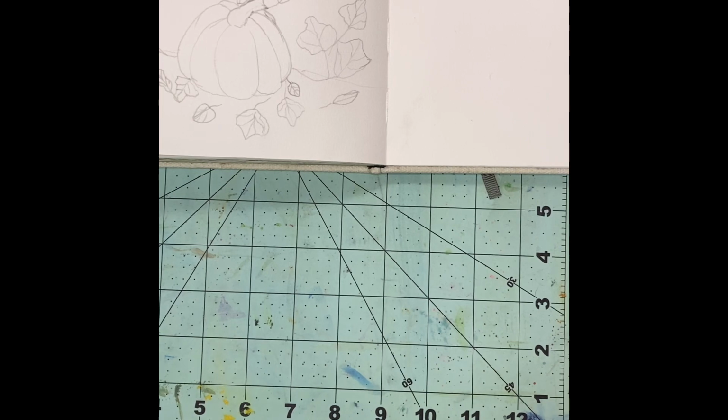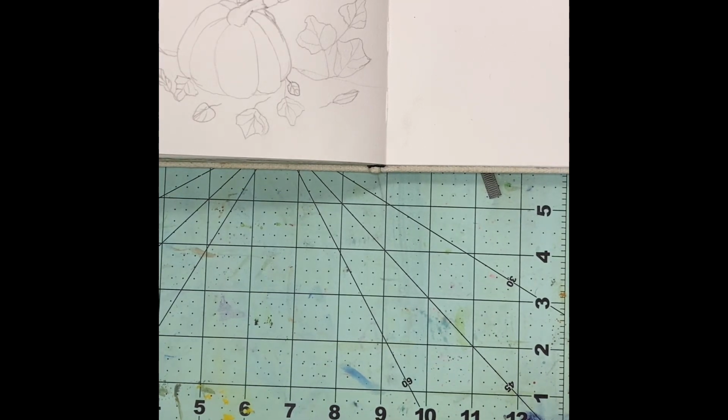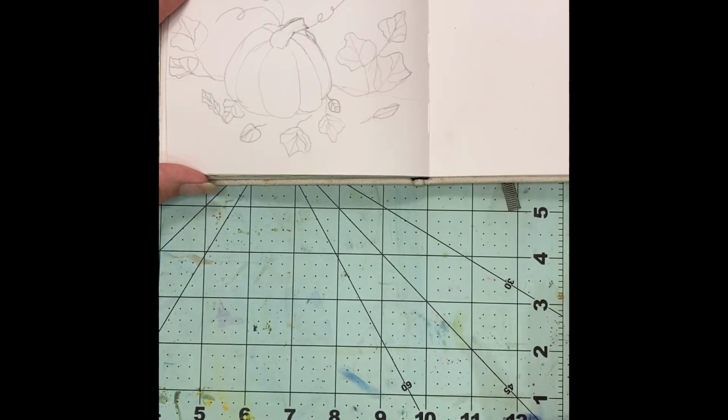And in the meantime, I am going to go ahead and mix up some colors. I am going to use my Danielle Smith watercolor. I am using Hands of Yellow Deep. I had to think for a second. I am using a mixture between Hands of Yellow Deep and Pyrrole Scarlet.